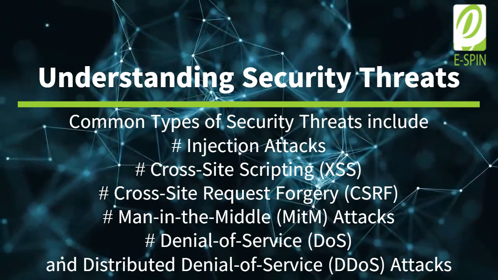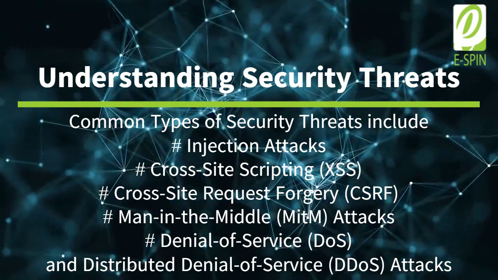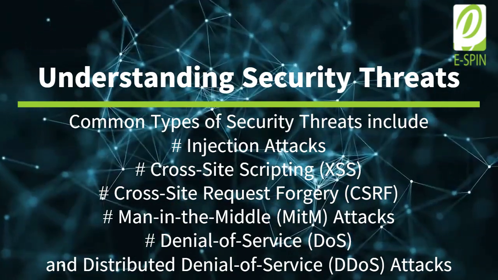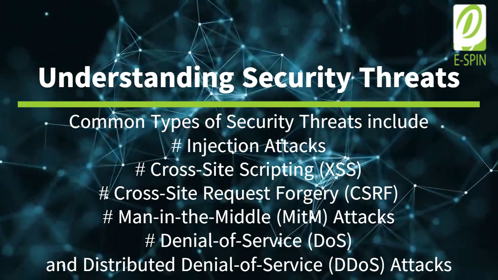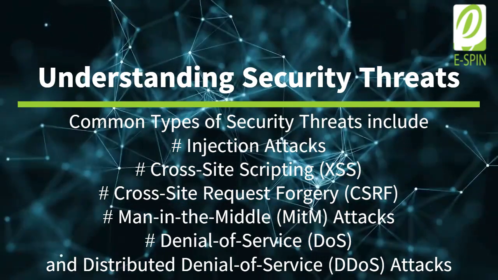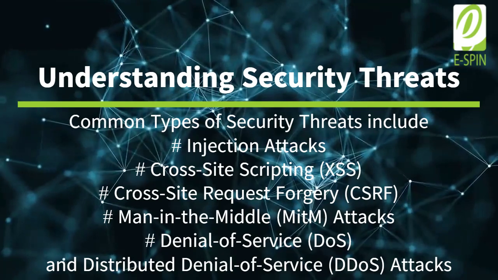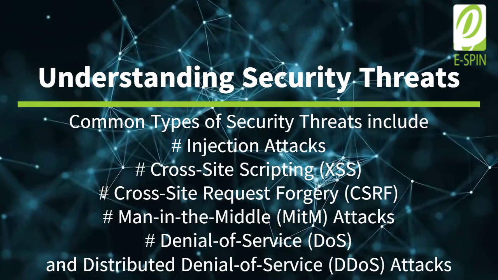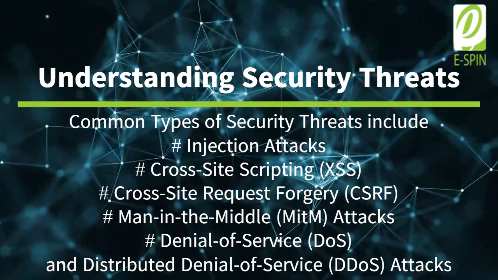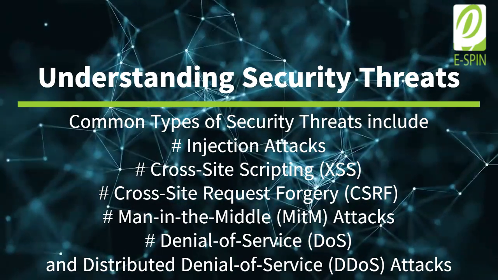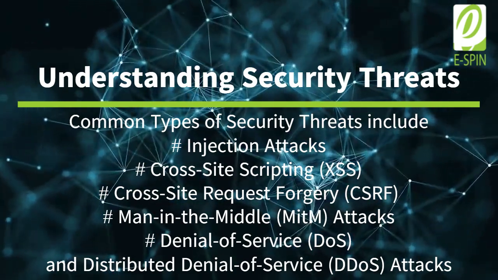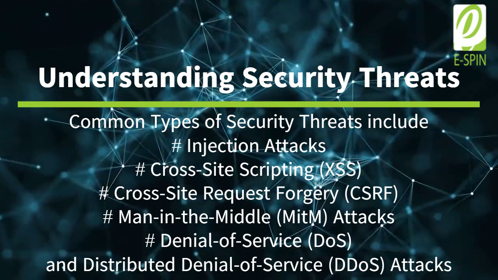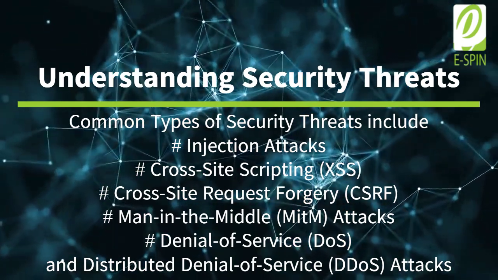Understanding security threats is essential for developing effective strategies to protect software applications from malicious attacks. Security threats refer to potential risks and vulnerabilities that can compromise the confidentiality, integrity, and availability of data and systems. Here are some common types of security threats. Injection attacks: attackers inject malicious code into input fields of an application, such as SQL injection or code injection, to manipulate or extract sensitive data from the system.